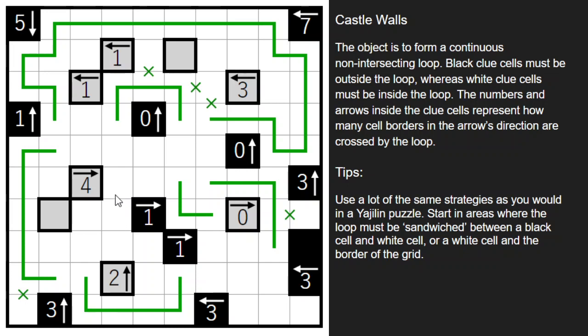Now the loop has to go through here because we have to separate these 2 clues from these 2 clues. So we know it actually goes through there. And now that we've seen 1, 2 horizontal lines have been crossed with these 2 clues, we know we can't cross any more. So this is a corner, that turns. This is a corner, that turns. This is a corner. So that turns into another corner, so it must turn down.